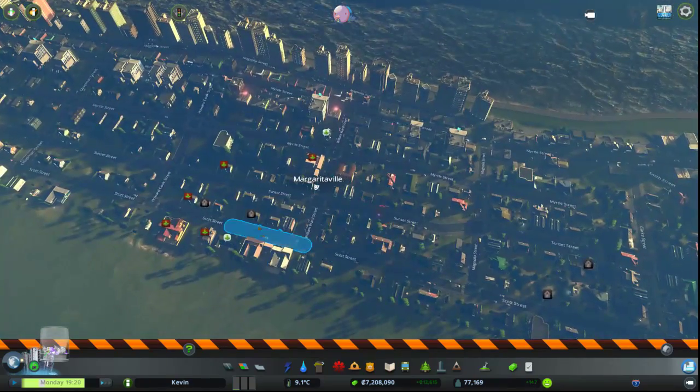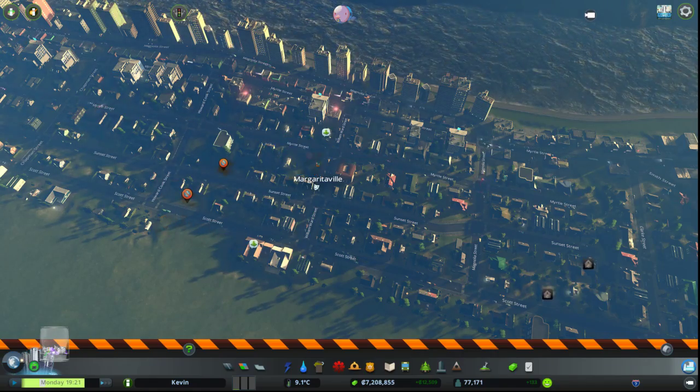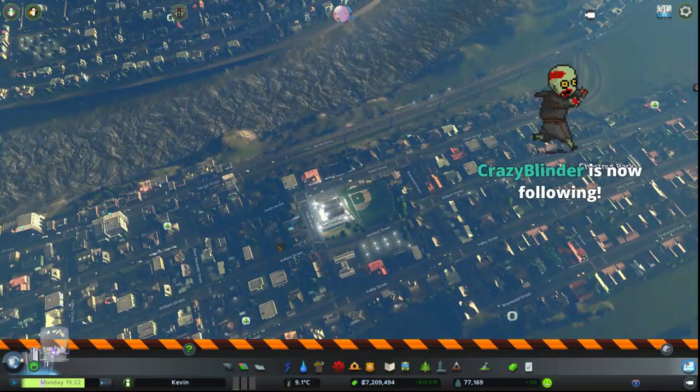Almost demolished a road there. You know, all this low land value pricks. We're just gonna demolish all of your houses. What?